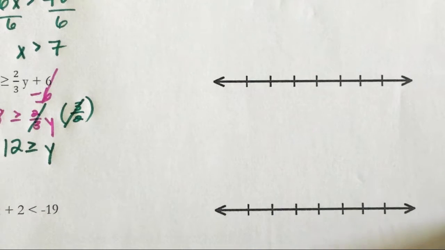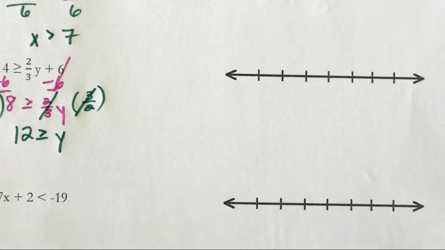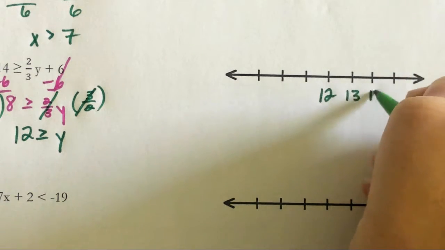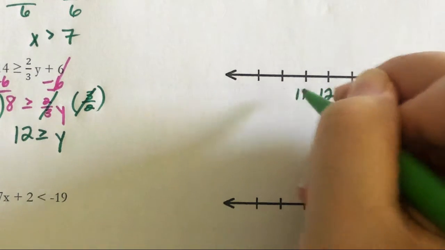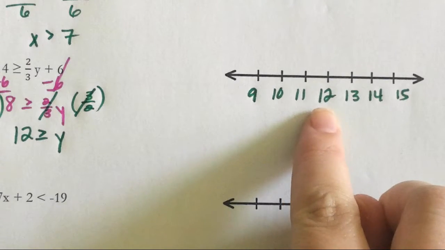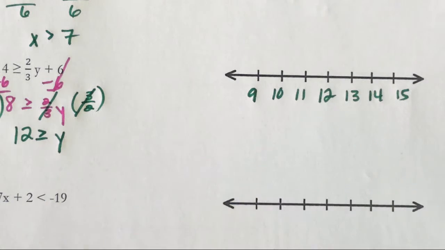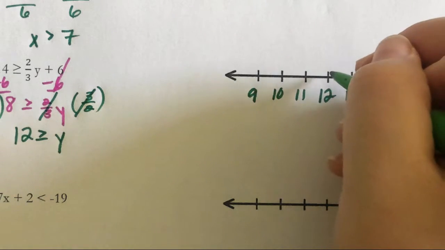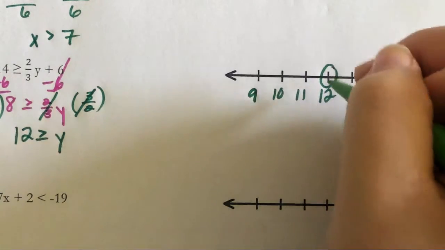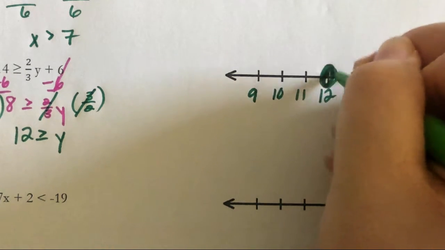Oh, and now, I would love help shading. So I'm going to put 12 here. I'm going to go up. I'm going to go down. Again, when you start making your own, if you get real lazy and just put the one number you need on it, I don't really care. You always put the answer number. Do you have to? No. Okay, I get to shade it in because it's a greater than or equal to.